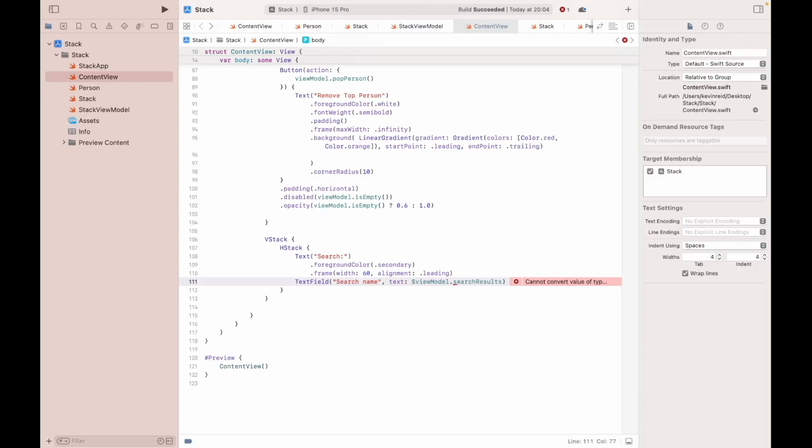Is that right? Let me refactor it. No, that's wrong. It shouldn't be search results.